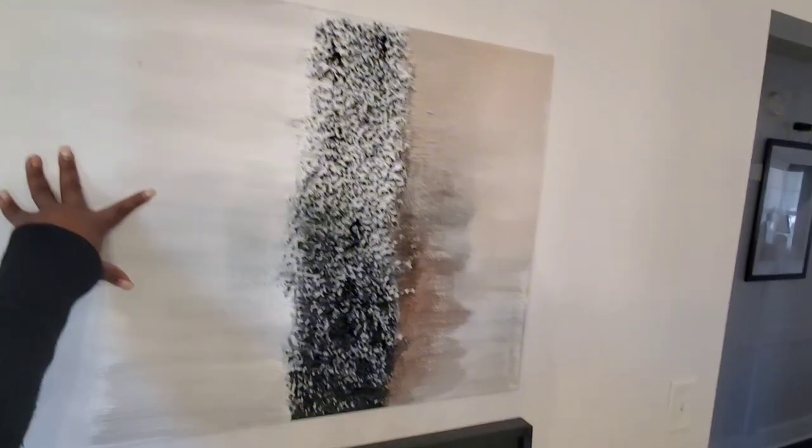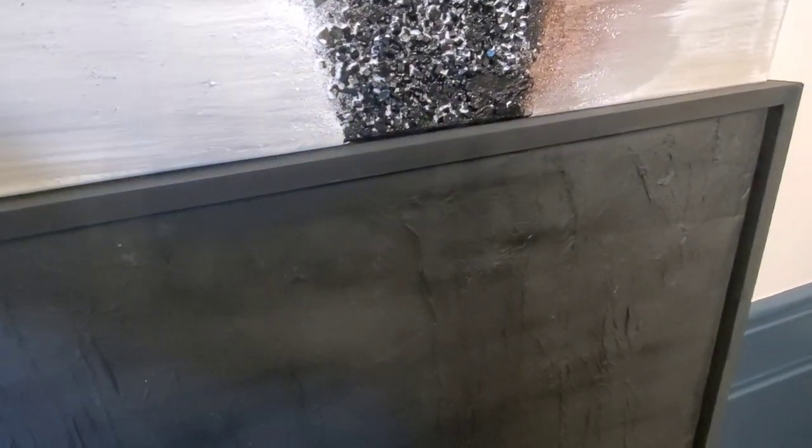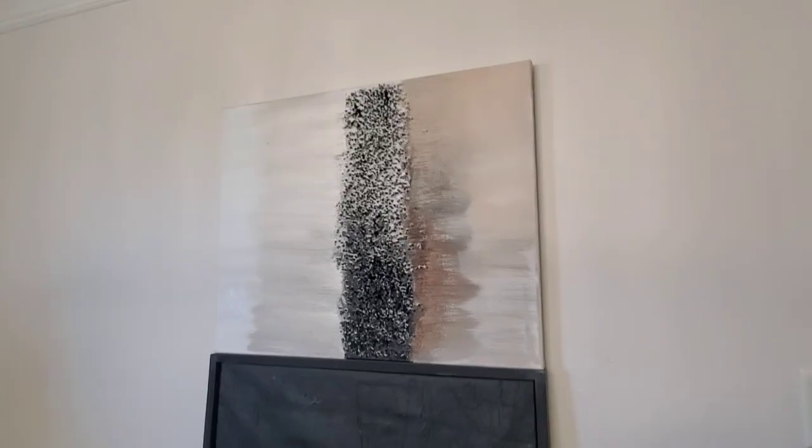What do you guys think? Should I leave it like this with no frame, or should I go ahead and frame it?